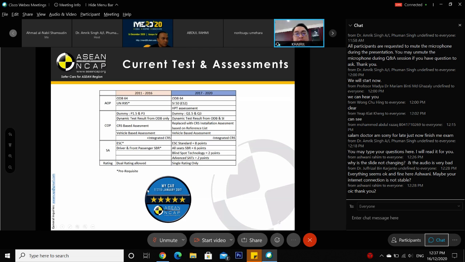And even with that, you have dual rating. So some cars, like some cars in Thailand, get 0 star, but the car in Malaysia will have 4 star. So it's not good in the means of ASEAN, because it doesn't really help those countries that don't have regulation like Malaysia. So that's why we changed it to 2017 and 2020. More stringent requirements. We make ESC almost the highest point, and that's why the government of Malaysia has regulated ESC as a standard item in every car since June 2018.